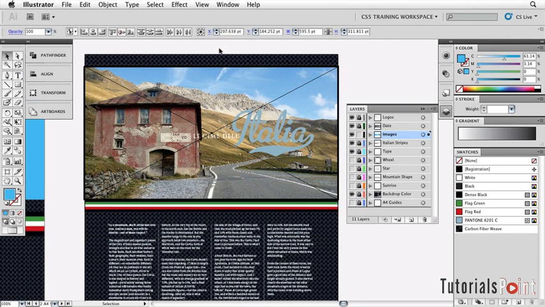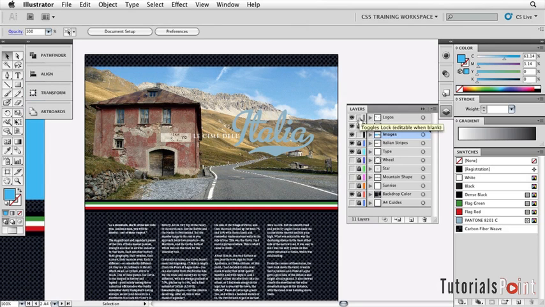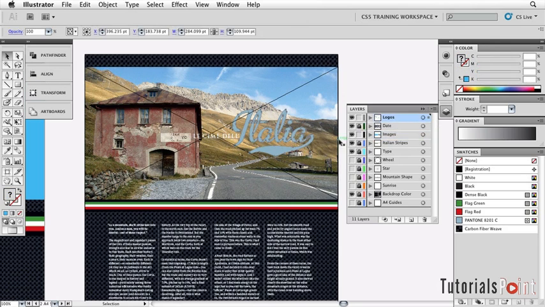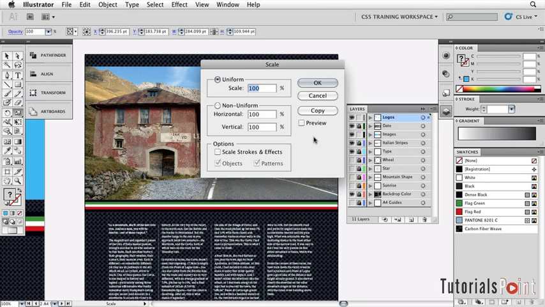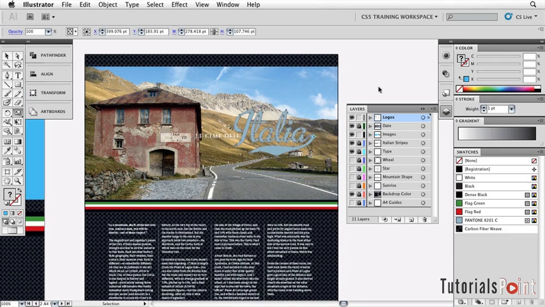Now whilst we're here as well, we can see that our logo, even though we scaled it down earlier, is still just a little too big. I like the wording here just to make sure it doesn't touch this building over there. So I'm going to come over here to the logos layer, unlock that, select the logo, get the scale tool, just your S key, and option click on the right hand side to bring up our dialog box. And we'll change this to say 98% because I'm going to say OK, and then just do our progressive scaling shortcut, Command D or Control D on the PC. So I'll bring it down to round about there.